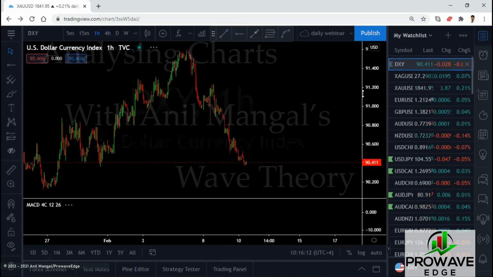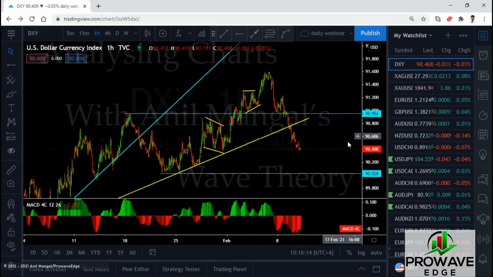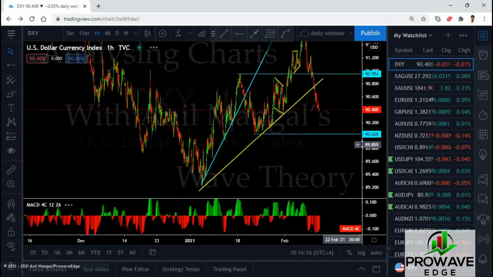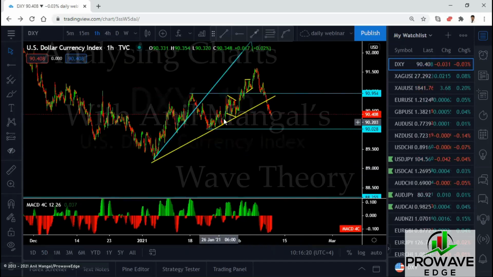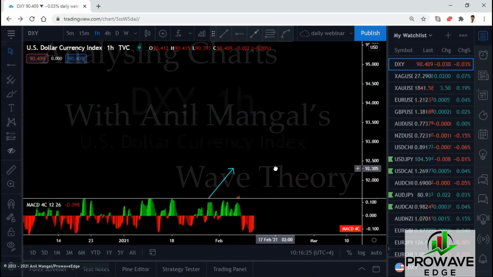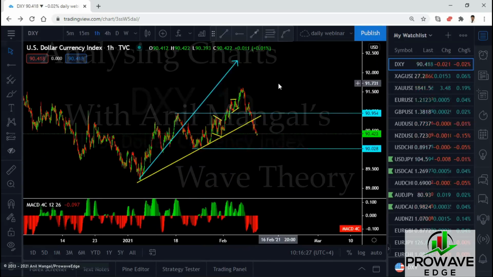So let's start with the dollar index. Dollar index, as we said, you may want to go back and watch a long-term one. There was a high probability for it to come back here. Again, remember, we said that when it was going up, when all the traders were saying, oh, this thing is trending up and it's not going to go back down, it's going to go to heaven. The reason we said that is because we're looking for specific patterns.